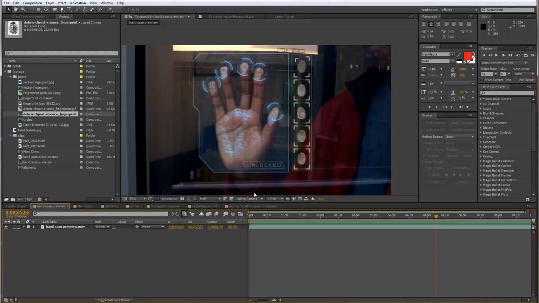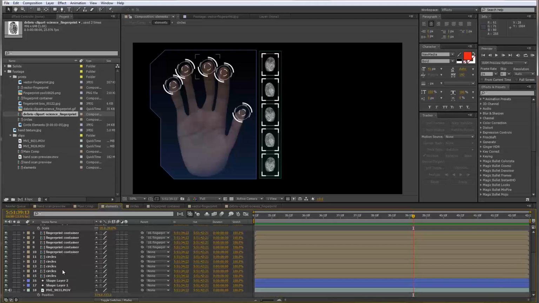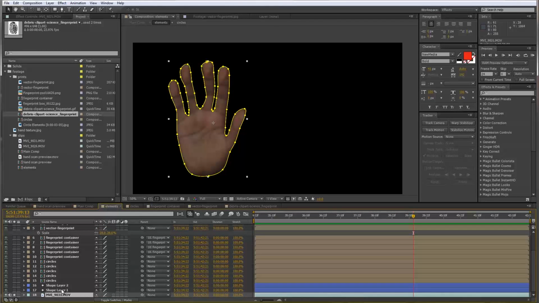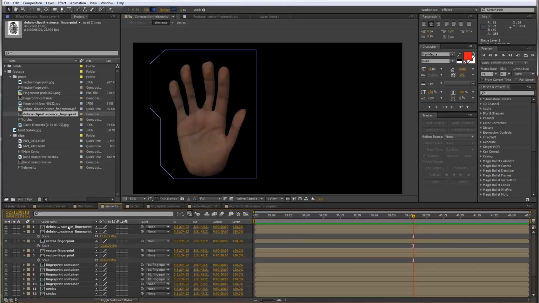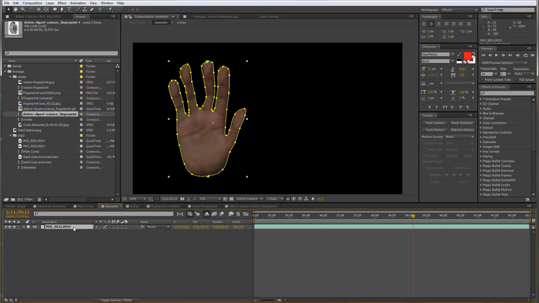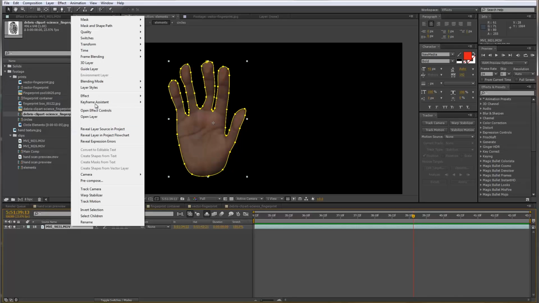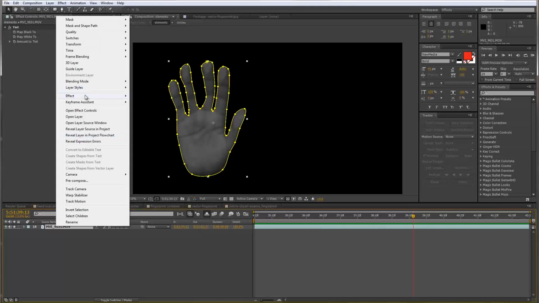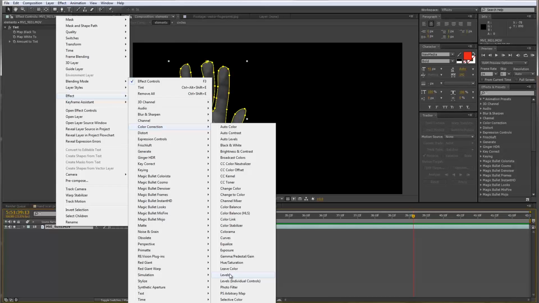Alright, let's create this hand print, which you can see here, sort of the fingertips, and also the palm print. And for this, actually, we're going to use that hand layer. So if I just solo this for a second, let me actually hide everything here. So if I toggle the hide switch, and then again in the menu bar over here, I just have the hand in the frame. I want to go to Effect, Color Correction and Tint. Then I want to go to Effect, Color Correction and Levels.